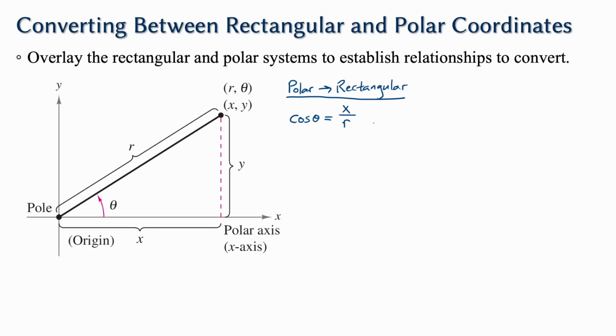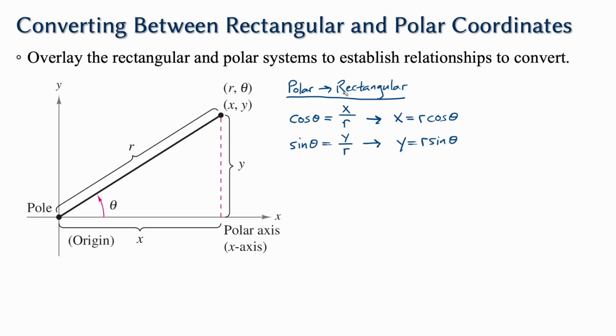Now obviously my job here is to solve for x. So if I want to figure out the x value at an ordered pair, we'll multiply the directed distance times the cosine of the angle. Now the exact same idea can be done to solve for y. This time in the triangle, y is the opposite side of the angle, and r is still the hypotenuse. So the sine of our directed angle is going to equal y divided by the directed distance. Solving for y tells me that it will equal r times sine theta.